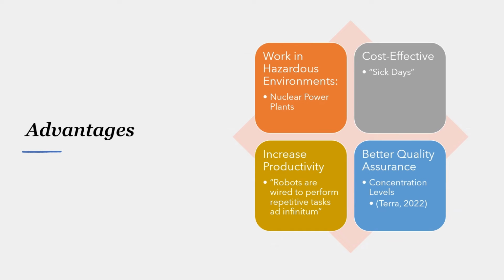We'll just keep moving. Now let's talk a little bit about advantages. Obviously, robots can work in hazardous environments, as we saw with the military explanation, right? Robots are sent to defuse bombs and stuff like that. They could also be used in nuclear power plants, right? There's lots of hazardous material, lots of radiation, especially in power plants that have started to collapse in on themselves and are starting to leak out hazardous materials. The use of robots would be a great way to protect human lives and work through these areas without causing any damage to humans, right?